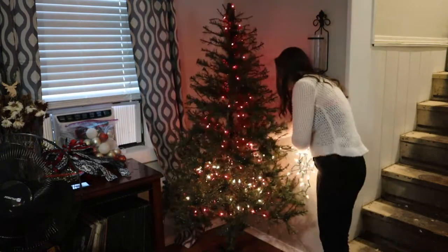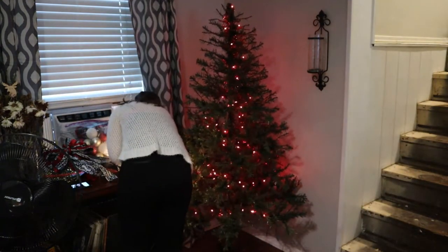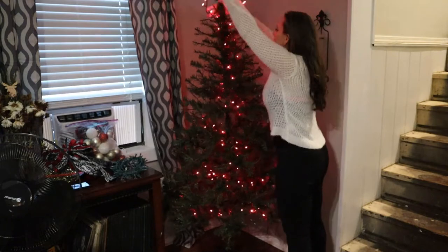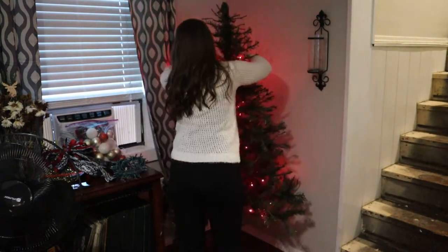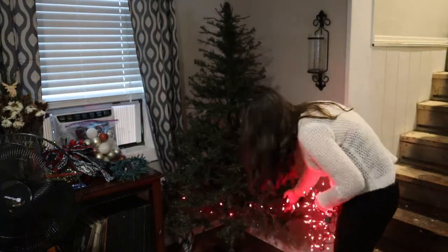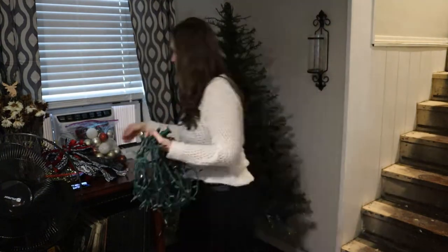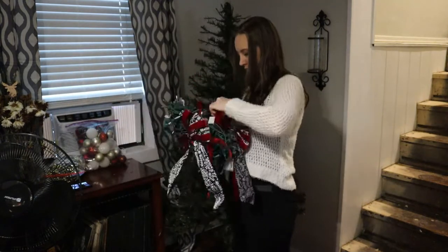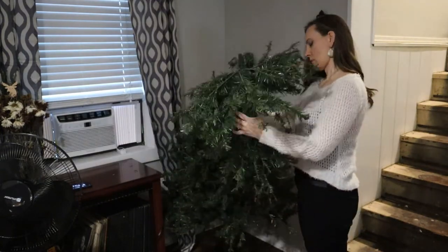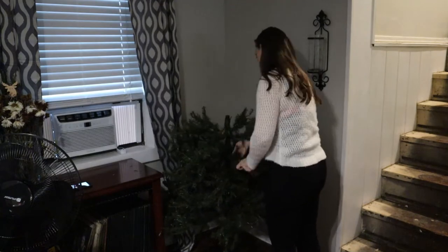Now for each and every tree, I do like to keep whatever Christmas decorations for that tree together. And so I just make sure everything's wrapped. So I don't do all lights with all lights and all ribbon with all ribbon and all ornaments with all ornaments. Each tree is separated, so I will be able to decorate this Christmas tree by just pulling out the bags and then grabbing the lights. And I put those lights together and then I tie it with the bow that I put on top of the tree so it all stays together. And I know, because I put the other decorations in the same container, I know that those lights go to that tree. And I just smush everything down to get it to be easily put away.